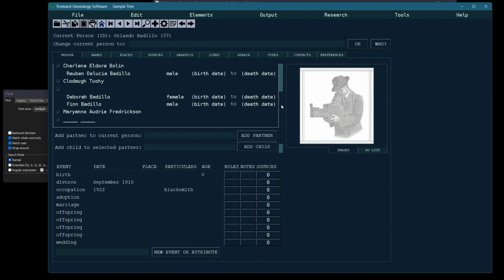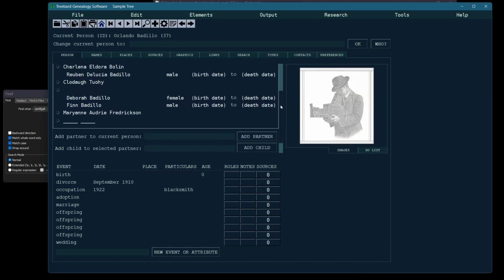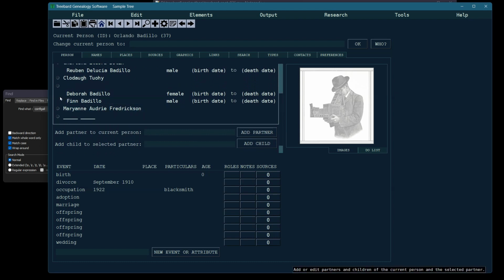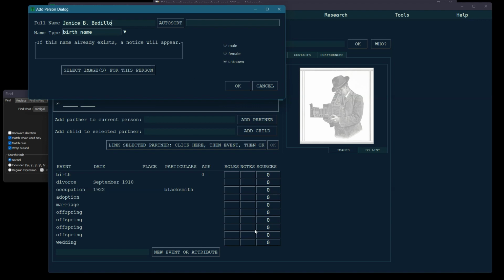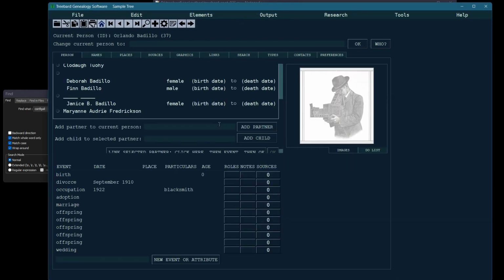I got all this working yesterday. It was fun. Okay, now I can add my new person like this. Add child, say Janice B. Add child. Auto sort. You can just tab through here. You don't need the mouse. And there she is. So that's how you deal with null partners. You got to be careful because anything you add to a null partner is going to end up being siblings of each other.